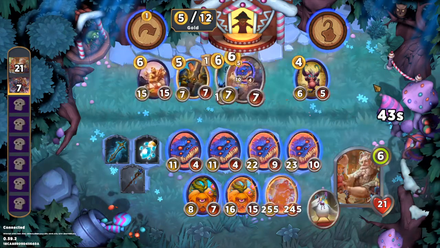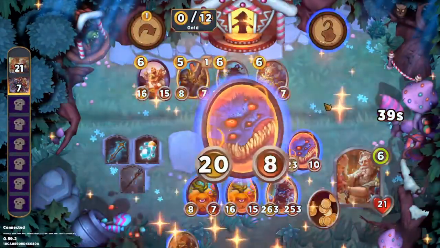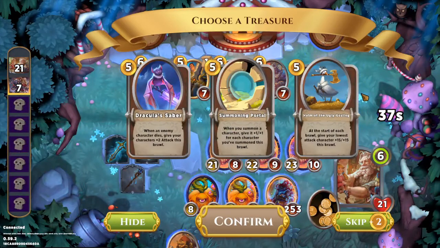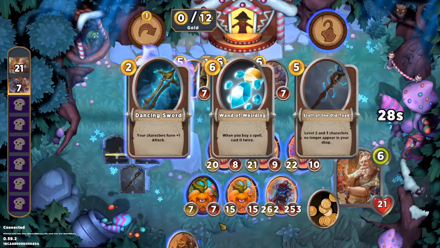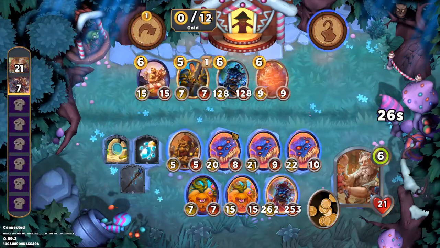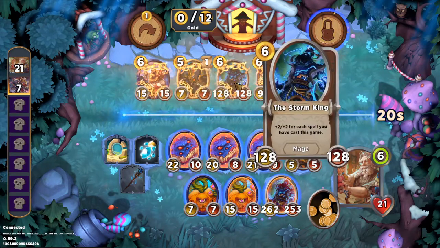I'm gonna grab this because it casts a bunch of spells. I'm gonna upgrade this. When we summon characters, they get a buff. I think we'll take that and replace this. And we'll just put this in front. No, we don't want this in front. We're gonna put this over here. The reason is that... Oh, well, there's another Storm King. I didn't even see it.